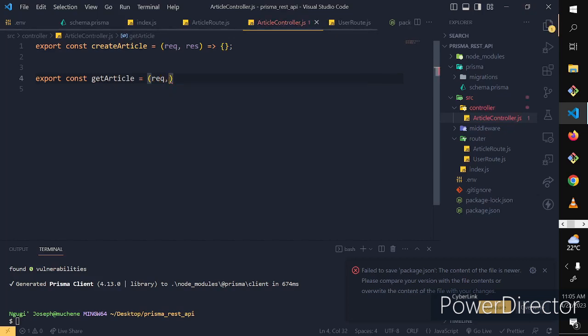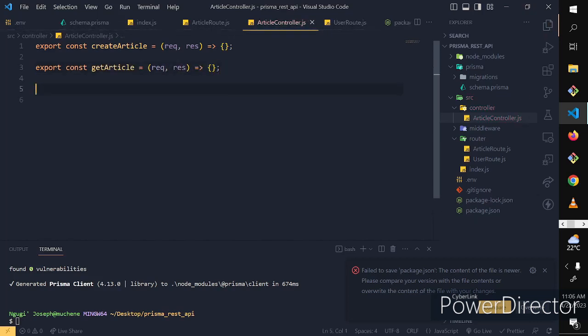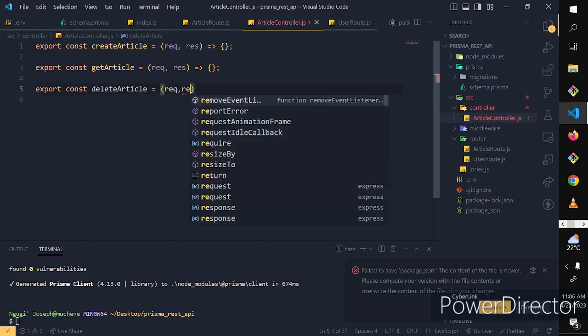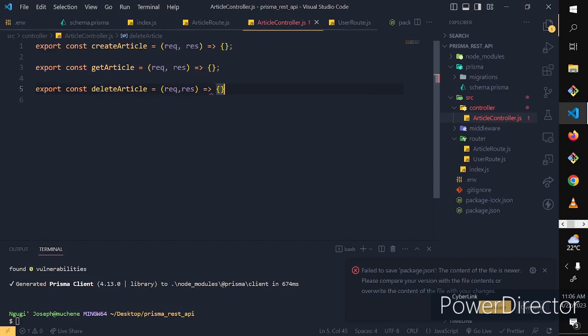We take the request and the response. Have a callback like so. I'll create another one for deleting our article. So export const deleteArticle is equal to request response like so.